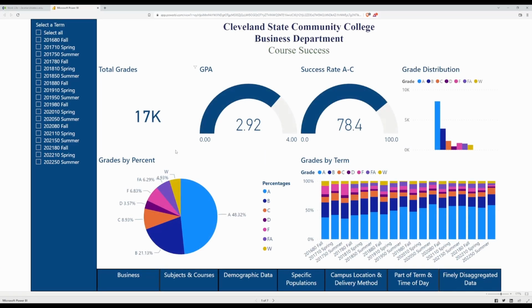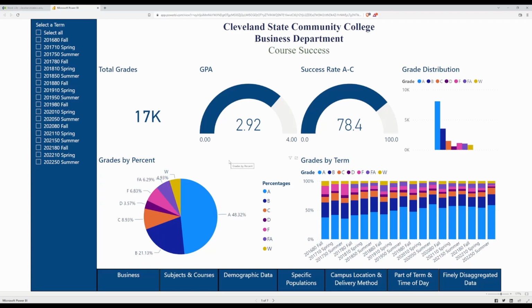There are 4 parts to a dashboard: the title, the graphs, the filters, and the navigation ribbon. The first part, the title, is always displayed at the top. It displays the institution and the subject that the dashboard is associated with. The second part, the graphs, show whatever data is being filtered.